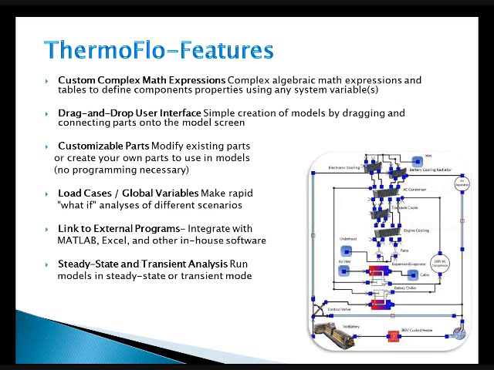We have different load cases and global variables, and so this allows you to quickly do a what-if analysis on the whole thing, where you could say, I want to look at the high speed, I want to look at the high load, and I want to look at nominal, or if you want to use your hot day, your cold day, you can look at various simulations, and just by pushing one button, quickly run a batch on everything.